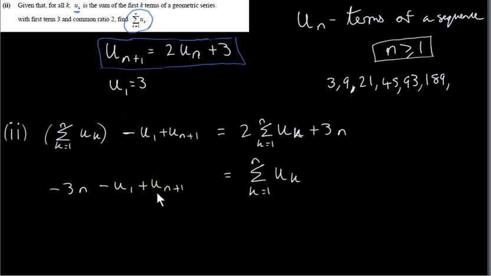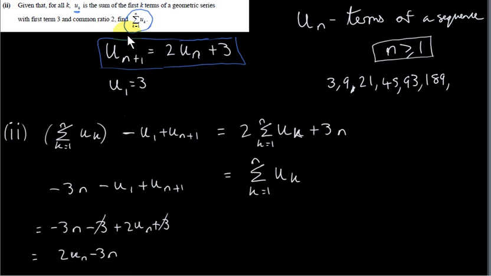Okay, so this is sigma uk. Now we'll have to get all of this in terms of n. We'll have to get u1 in terms of n, and un plus 1 in terms of n. Well, actually u1 is a number. u1 is 3. So plugging in here, we get minus 3n minus 3. For un plus 1, I've actually written down 2 un plus 3. It's just a little bit easier to work with. So I'm using the difference equation here. The 3's cancel out. So we're left with 2 un minus 3n.